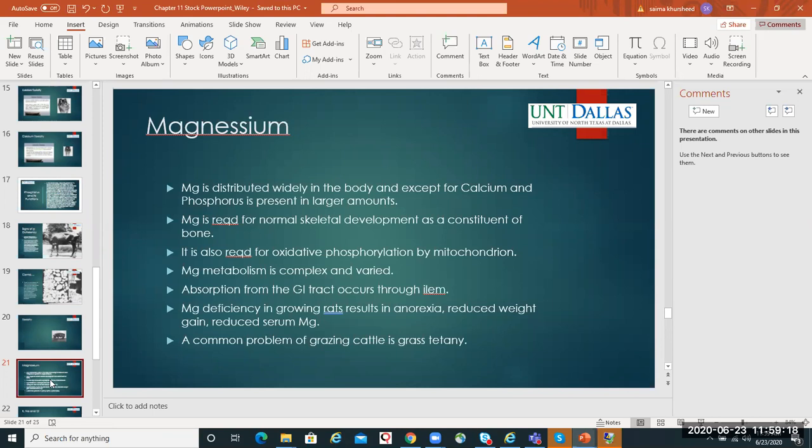The different functions of magnesium are that it's required for normal skeletal development as a constituent of bone. It's also required for oxidative phosphorylation by the mitochondria of heart muscles or mitochondria of other tissues. Magnesium also plays an important role in the activation of enzymes that split and transfer phosphates, and the many enzymes concerned in reactions involving ATP. As we have already discussed, ATP is required in such diverse functions as muscle contraction, protein, nucleic acid, fat, and coenzyme synthesis, or we can say glucose utilization. So by inference, we mean the activating action of magnesium extends to all those functions.